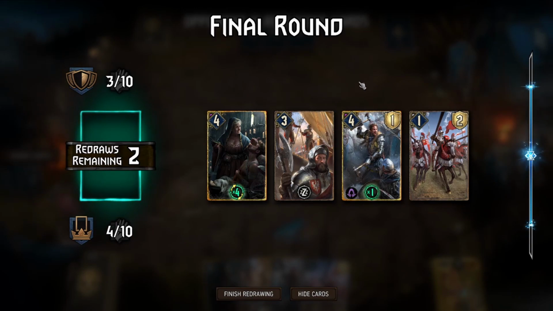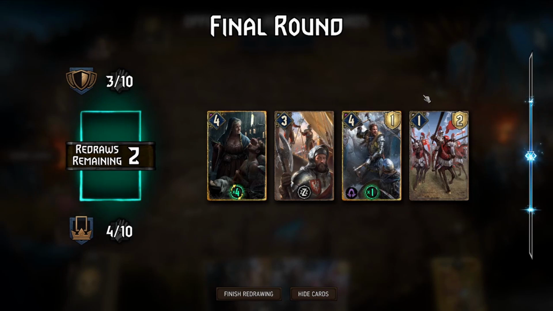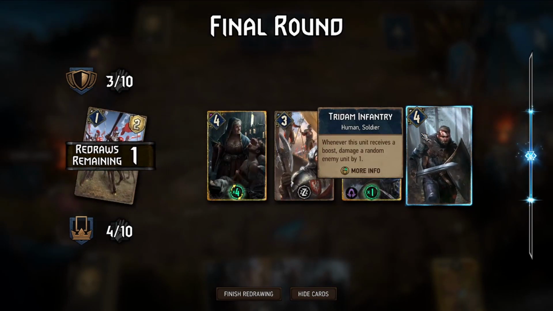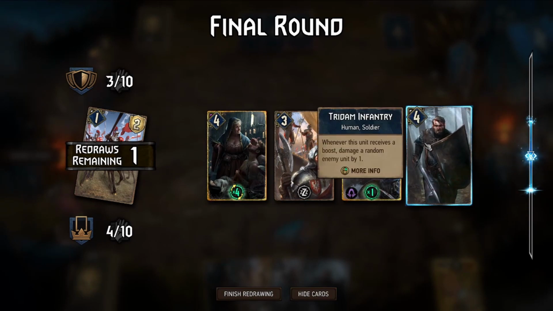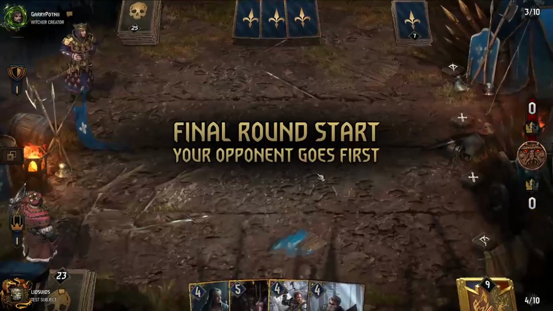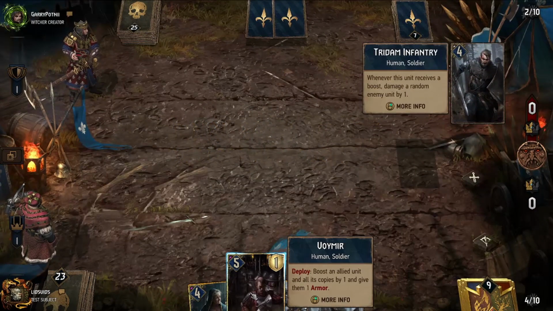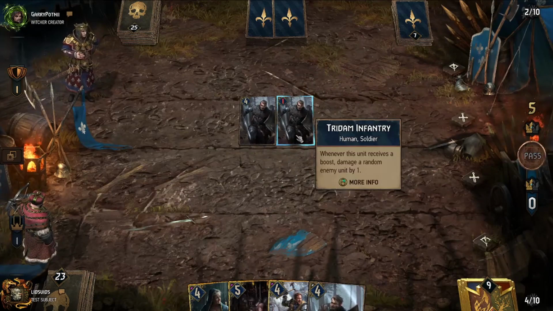That's insane. Okay, so we do get Nenneke, and we can play her in the range row this time. Getting 2 Egmunds is also appealing. I'm not sure if we're going to have enough time to benefit from the boosting from Redanian Knight, and yes, getting a target for the boost from Nenneke and from Egmund, that's fantastic. Royal Guards, let's try swapping this around, and Voymir, as I was saying before, I think, yeah, kinda, could sort of work. Okay, so they're leading off with the Tridams.